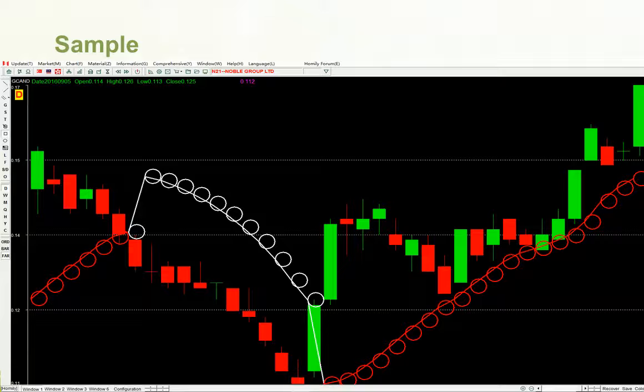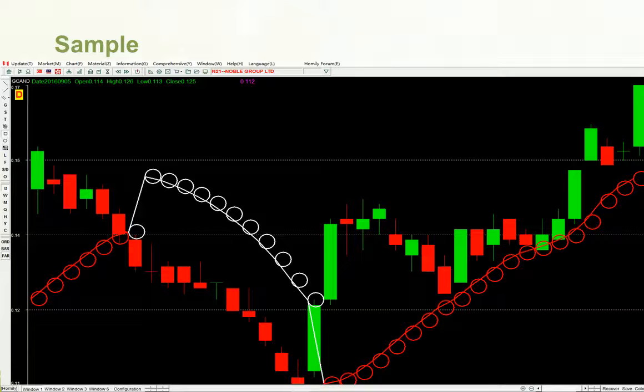If you see the white circle, this is the basic application. The white circle turning to the first red circle is the buy point. Then if you see the price, the red circle means you can hold your stocks. Then if the price has some correction and touches the red circle, the red circle has some support for the price, okay? When to sell? If you see the red circle turn to the white circle, you should sell. Then if the price rebounds to the white circle again, there is some resistance here, okay? So this is the basic application.